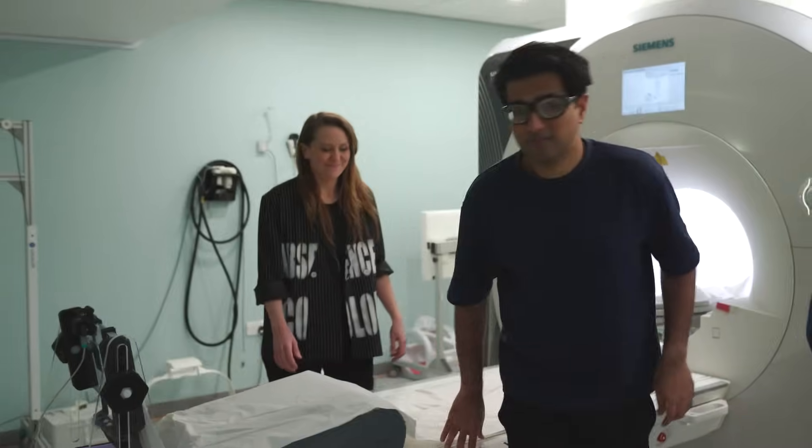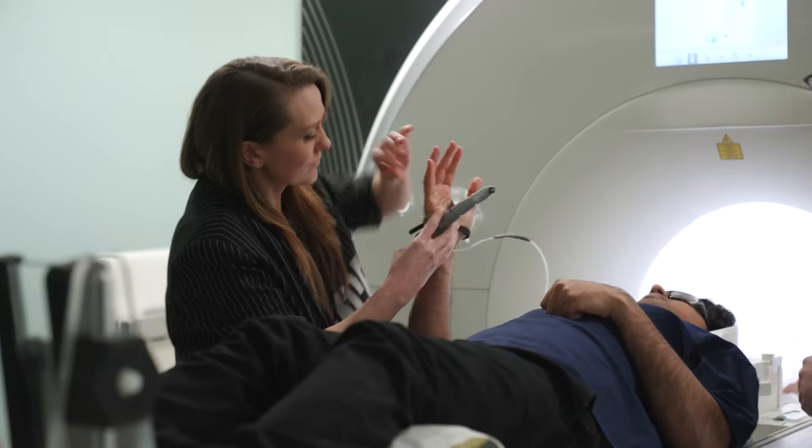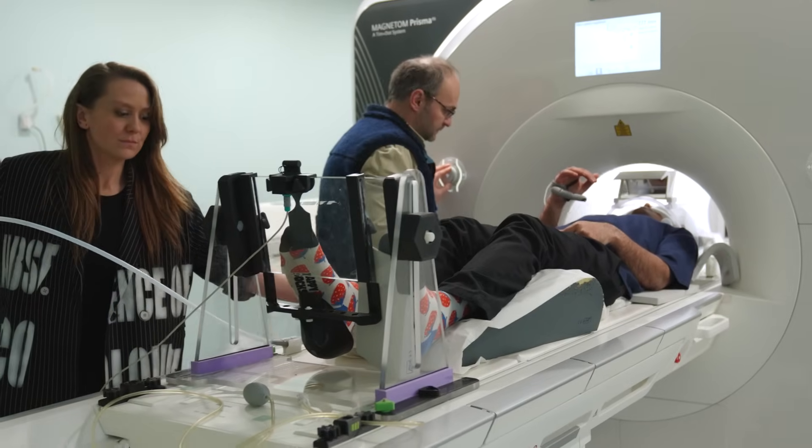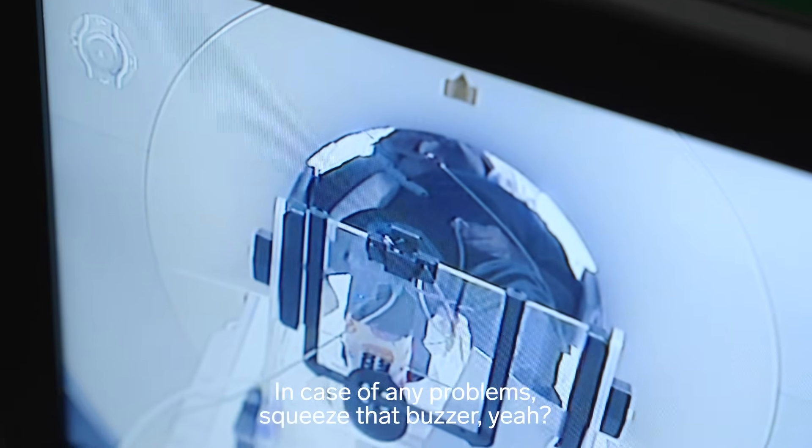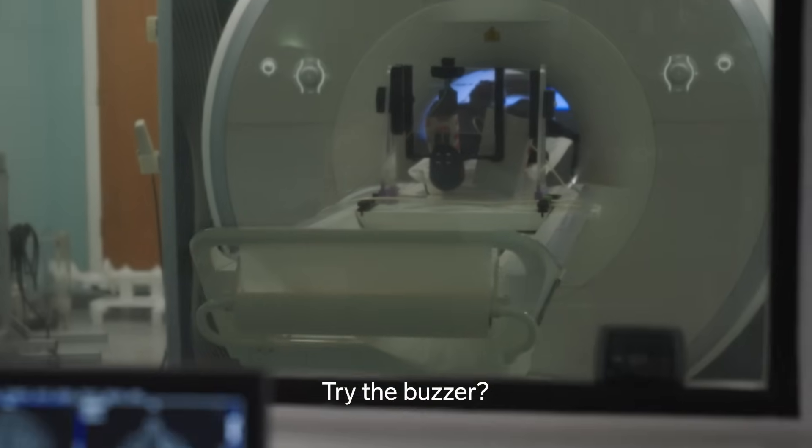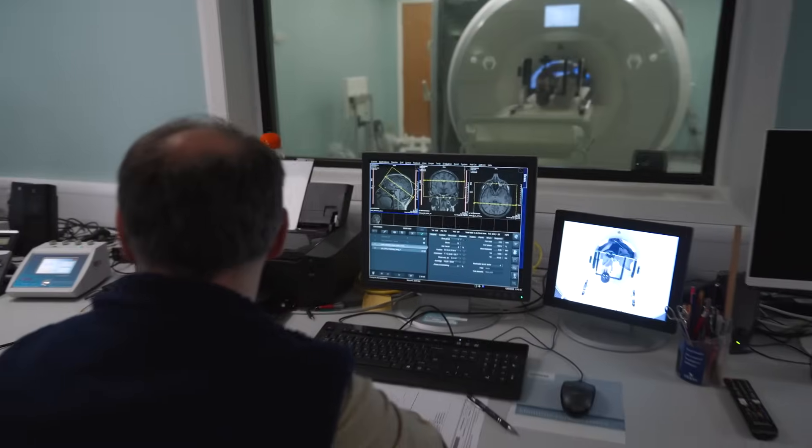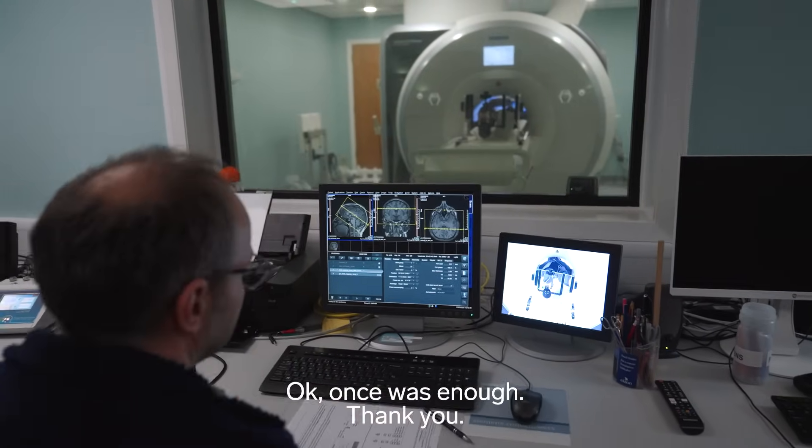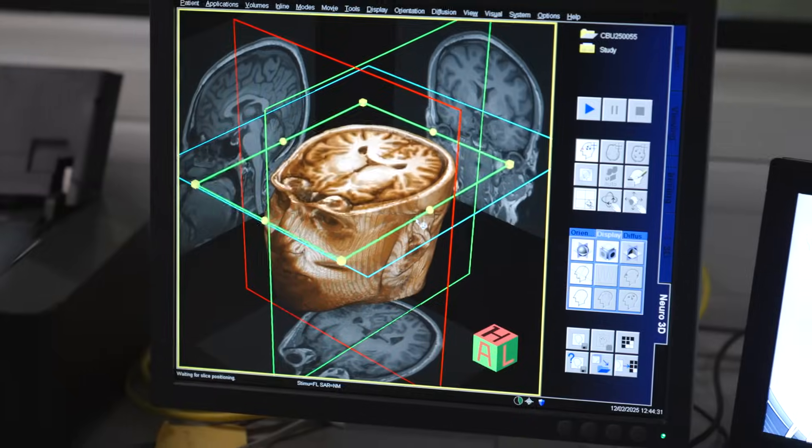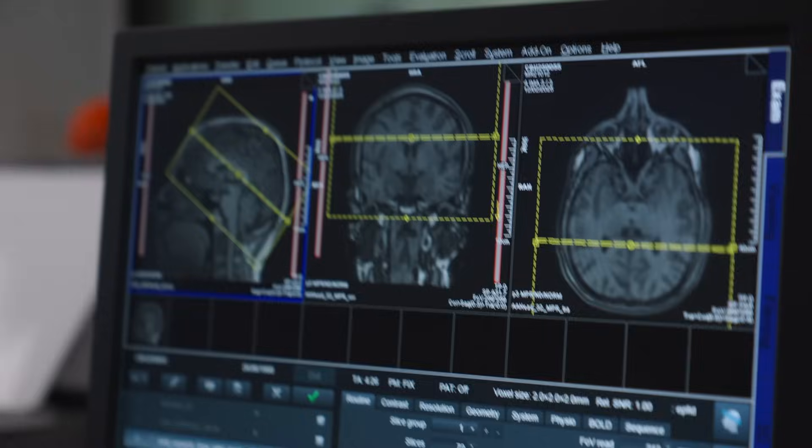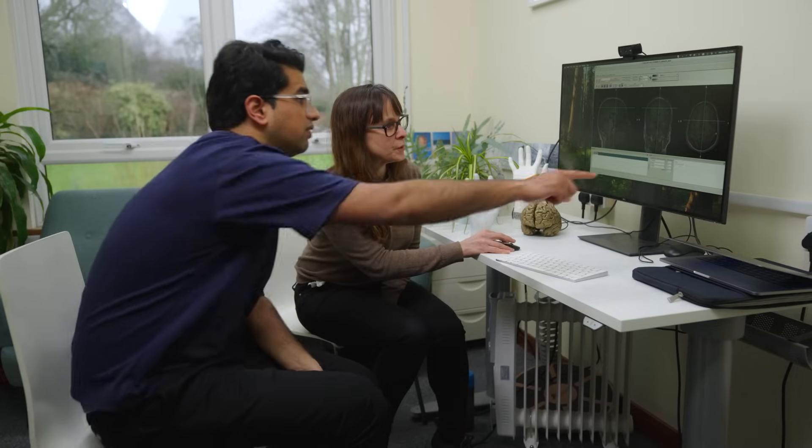So now that we've seen the thumb in action, I wanted to know how using the mechanical third thumb would affect my brain. In case of any problem, squeeze that buzz. Tamar Makin is a professor of cognitive neuroscience at Cambridge, who works with Dani to do research on human augmentation. We use the thumb in order to introduce participants with completely new ways to operate with their body, in order to do more than they could with just their hands. We took a look at exactly how my brain was responding to the third thumb.